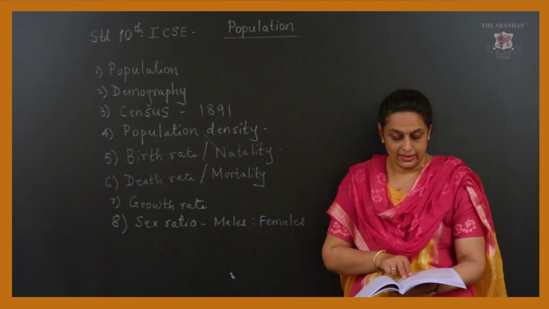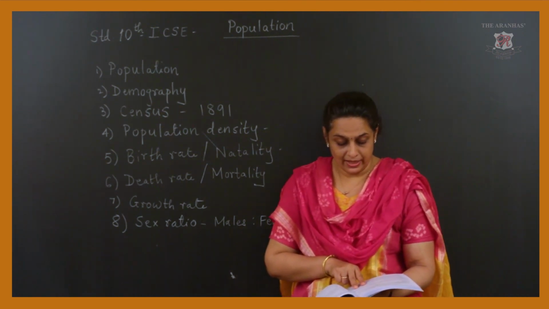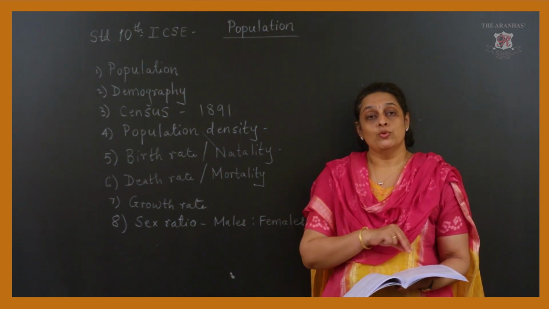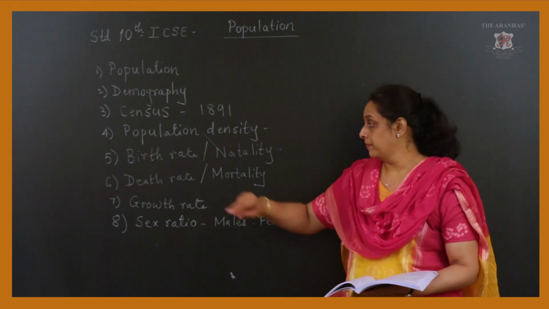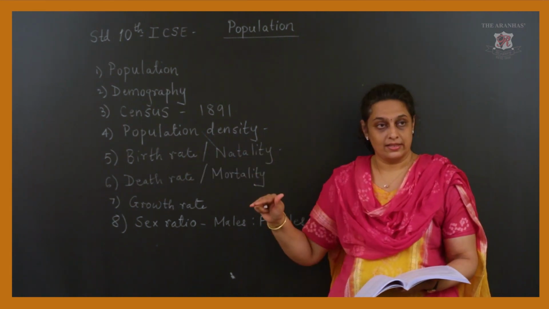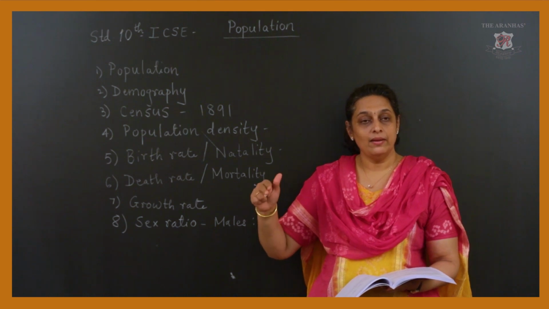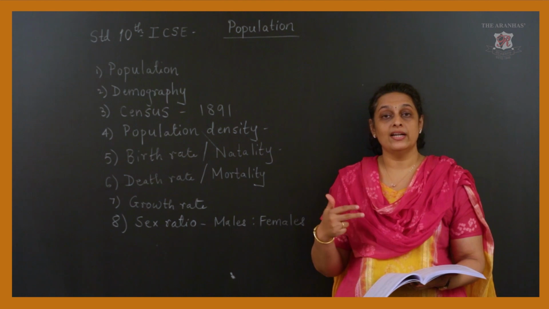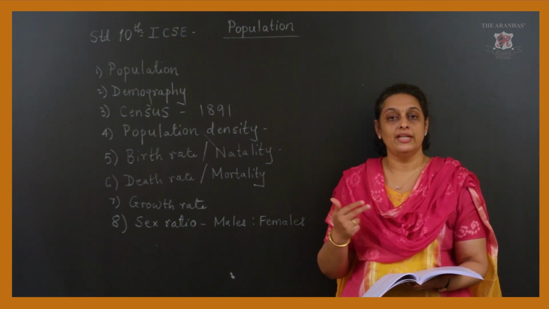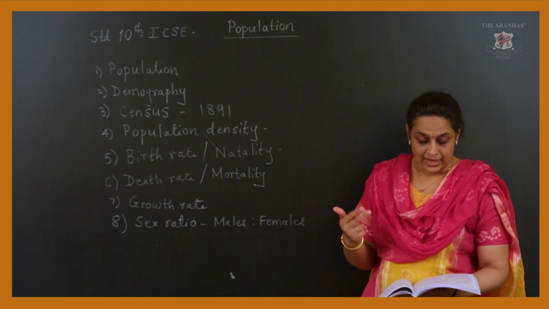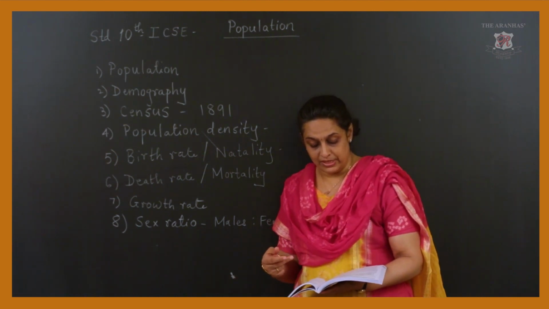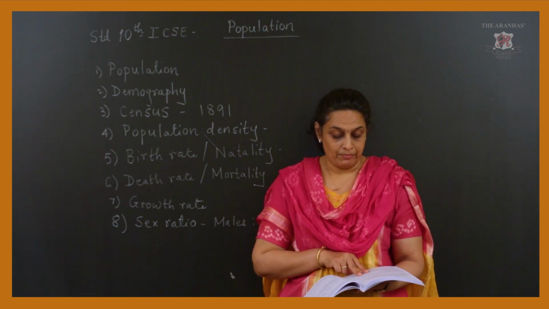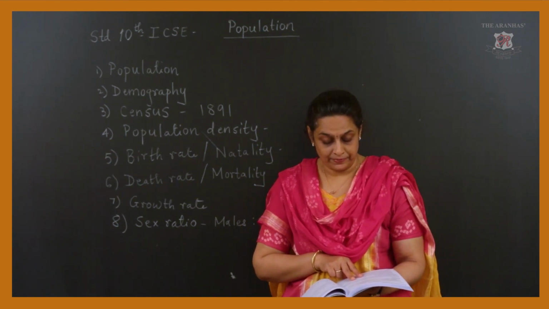On the other hand, in the world there are many countries where the opposite situation is seen, meaning the birth rate is less, comparatively more deaths are taking place. So, there is no significant increase in the population in those countries, and some examples of such countries are Greece, Italy, Belarus, Russia, etc.